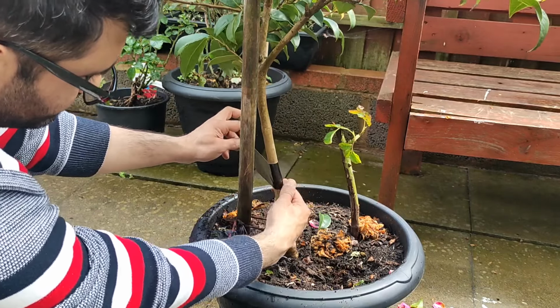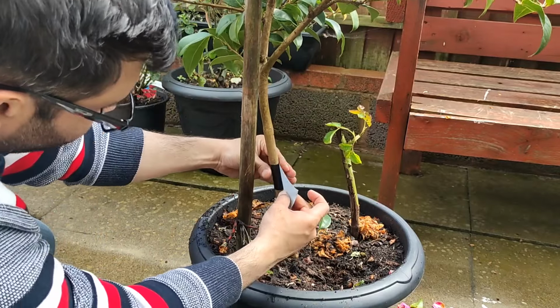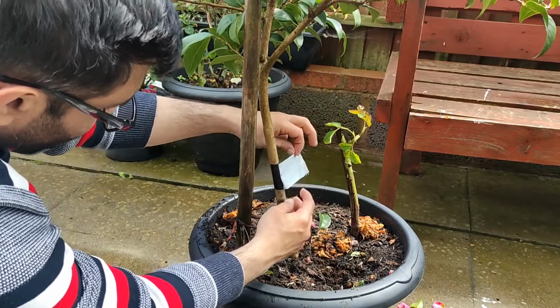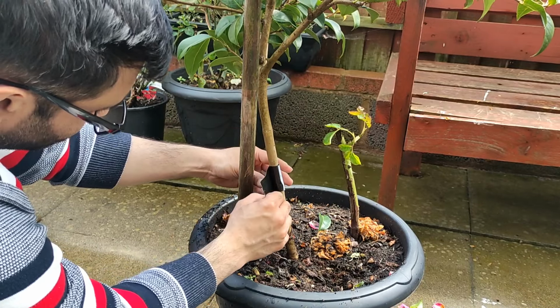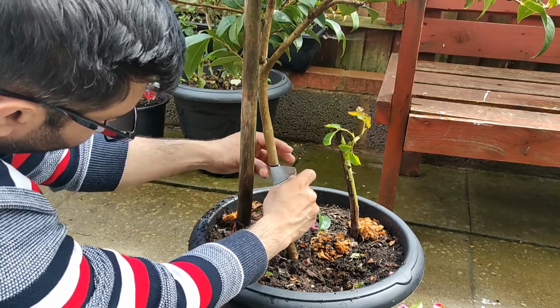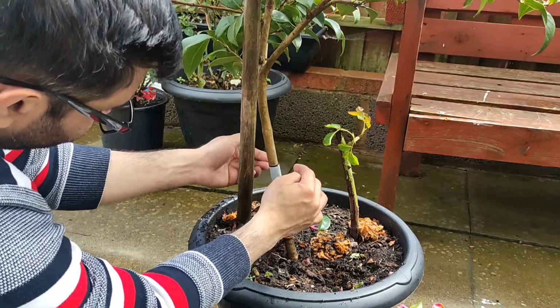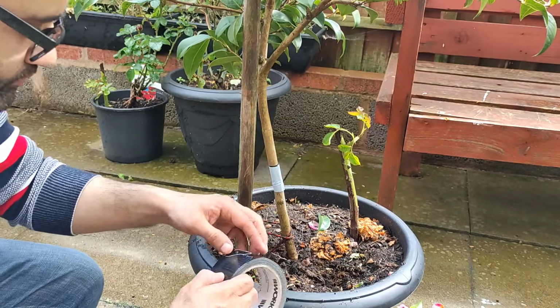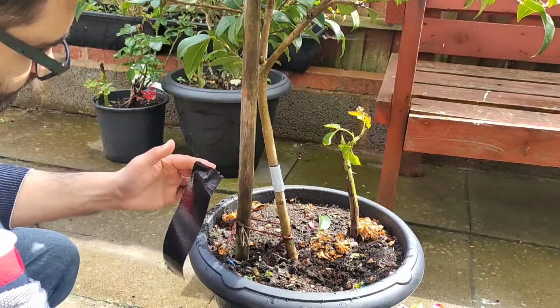So what I'm doing here is I'm using the duct tape. This is not a long-term solution. Every couple of months I'll come and remove the tape and replenish it because it starts getting dirty. So you'll notice, if you pay attention here, I've wrapped the tree or the branch, the main trunk, around with duct tape, just with the sticky side down to the bark, and then I get to a point where it touches itself and it sticks, and then I go backwards, I rewind. Let me show you that again to see what I mean. So I've got the duct tape.